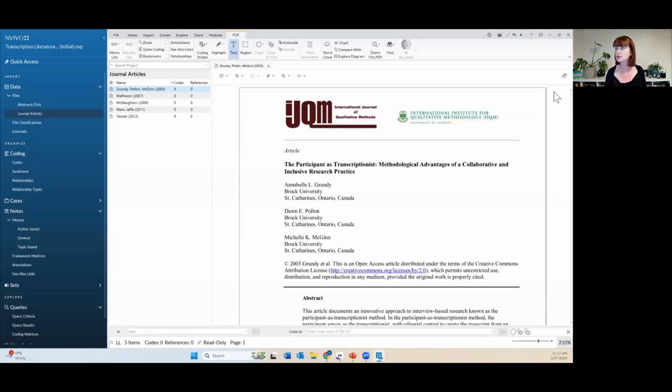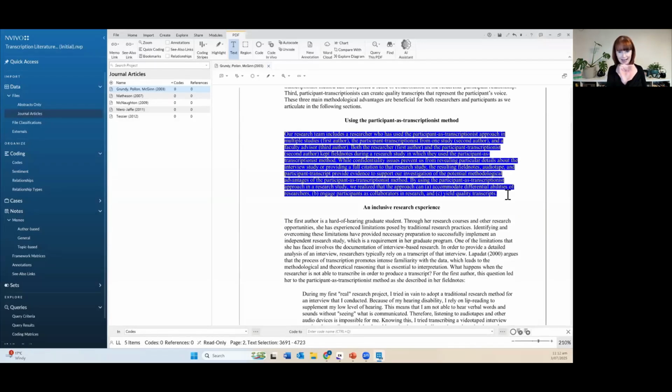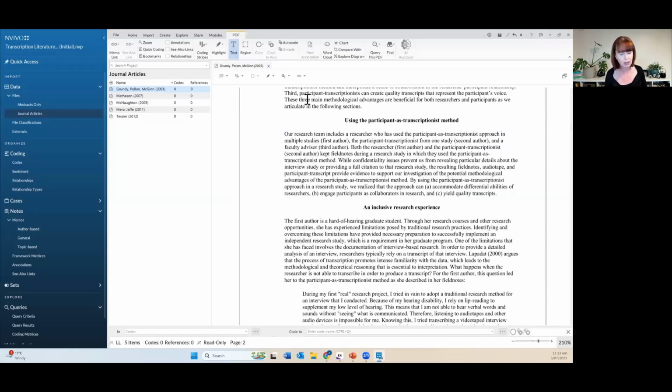So what have we got here? So I've just opened up one of the PDFs in this project. I'll just scroll down. I just wanted to show you that I can actually very specifically select text in this PDF. So this is possible because the original PDF was OCR. If that's not a term you are familiar with, that stands for optical character recognition. It's just a complicated way of saying that the text is in the original PDF file.